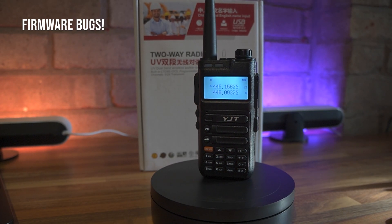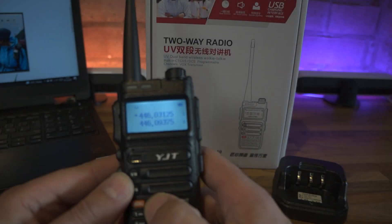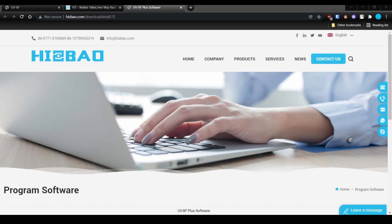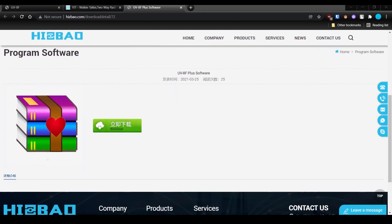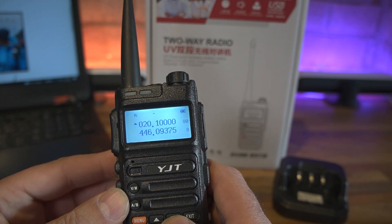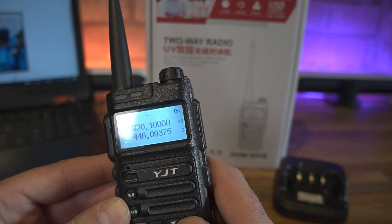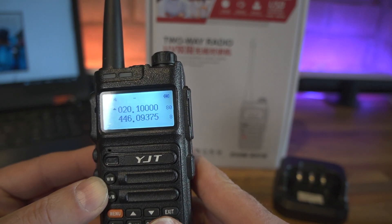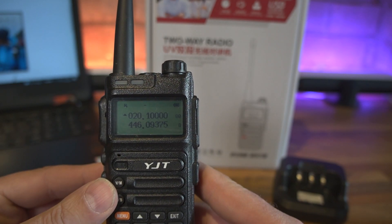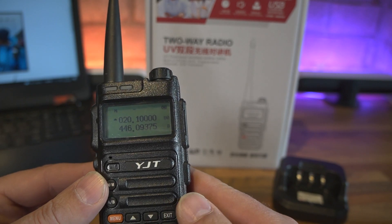However, there are a couple of downsides to this radio I've found. One is bugs in the firmware. In memory mode, I programmed up the 16 PMR channels by hand because I had trouble getting the computer software to work - I downloaded it from the official website but couldn't get it going, despite it being a standard Kenwood-type jack. What I discovered is that when I deleted some pre-programmed factory frequencies and entered the 16 PMR ones, some really odd entries started appearing automatically - like 0.20.100 appearing randomly in memory location 80. Trying to remove that memory causes the radio to reboot spontaneously, crash, and then reset to factory defaults - which means losing all your settings and the display reverting to Chinese characters. It took about 10 minutes to work out how to get it back into English.